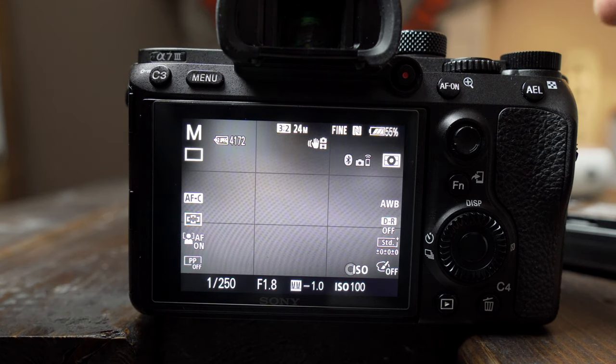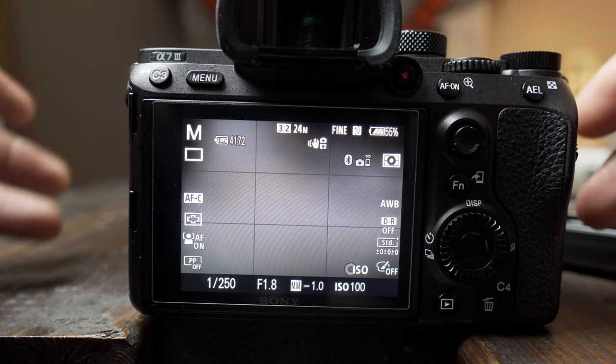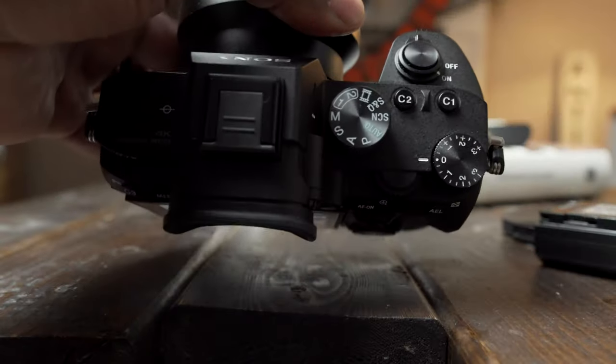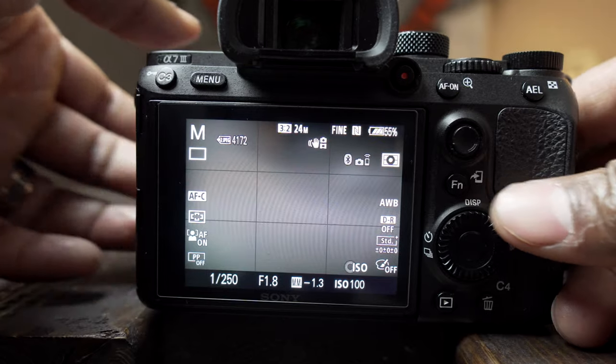Now let's go mess with all these custom buttons, because it's custom buttons and switches and everything all over the place. I'll show you how mine is set up, then I'm gonna show you how to change it. On the top of the camera, you can see custom buttons. On the back of the camera, you got custom buttons. So let's roll through this real quick.